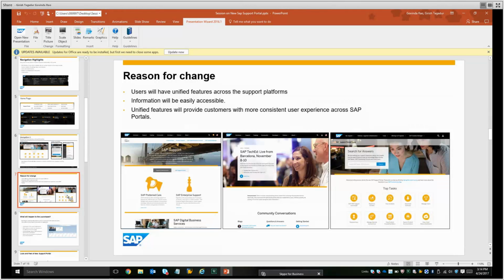And apart from that, we have got some of the reasons also. The main reason behind it is that SAP had so many other portals also. Apart from our support portal, we had help.sap.com and the SEN platform, which was a community link, etc. These portals all had different navigations, so we thought, why not make it a unified experience for the customer.